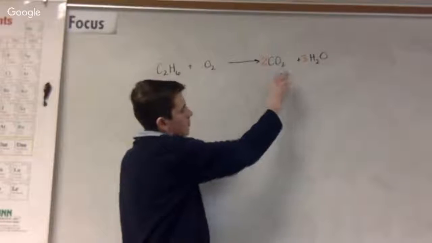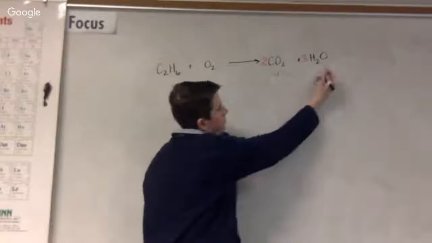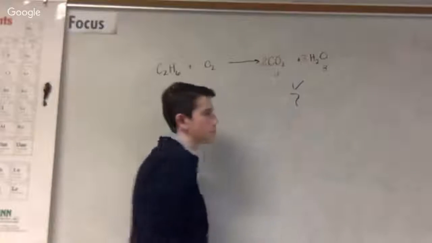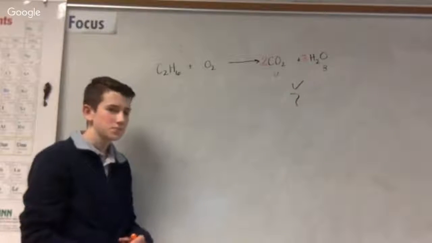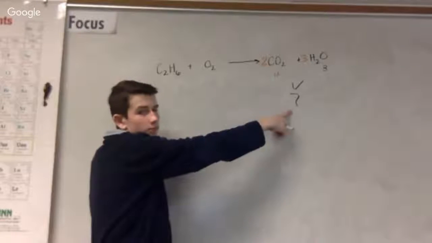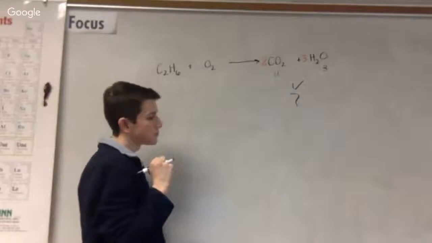So put your finger on the 2 in front of the CO2, please. That 2 times that, isn't that 4 O's? And then don't we have a 3 in front of that? Isn't that 3? Isn't that 7 O's altogether? So on the left-hand side, we have 2 O's. On the right-hand side, we have 7 O's. That's a problem for us, right?